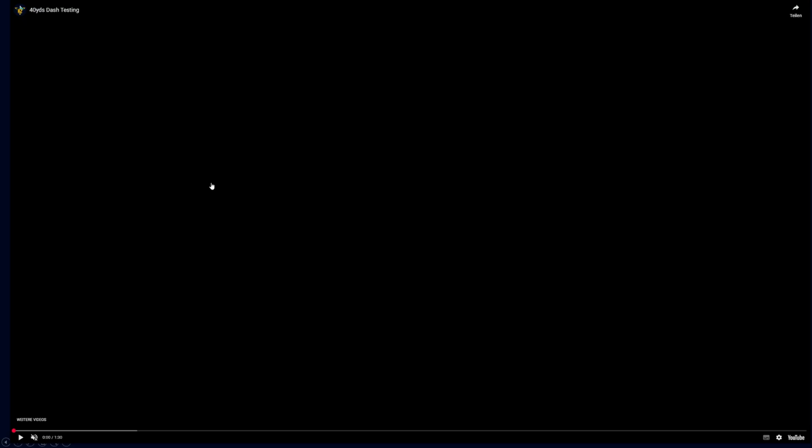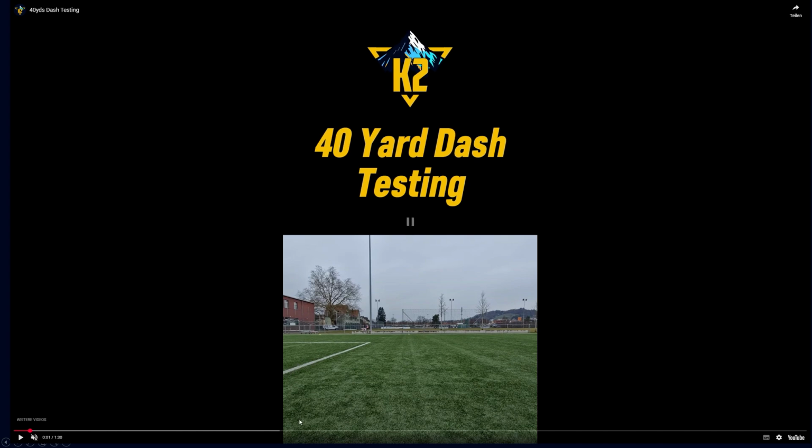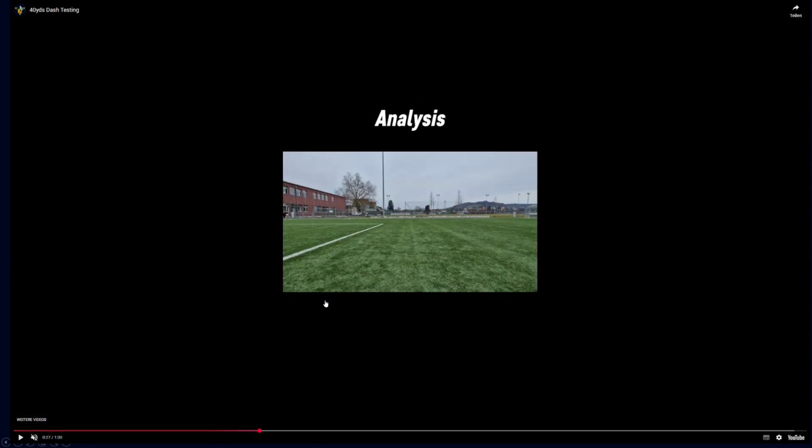For the analysis, we're going to use the 40-yard dash testing video. And we're going to start here. I'm starting here, 10 yards, 20 yards, 40 yards. When analyzing, or when testing, that's a better word, we're going to time the 10-yard split, which is the time from start to 10 meters, or 10 yards in this case, to have a number referring to the acceleration.